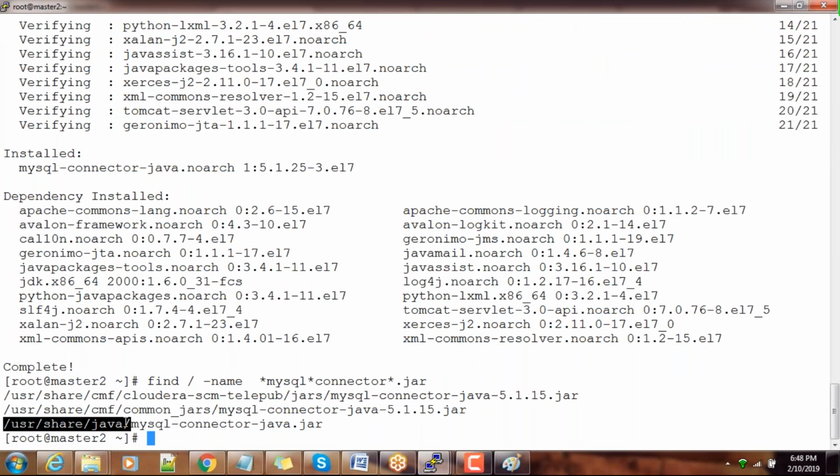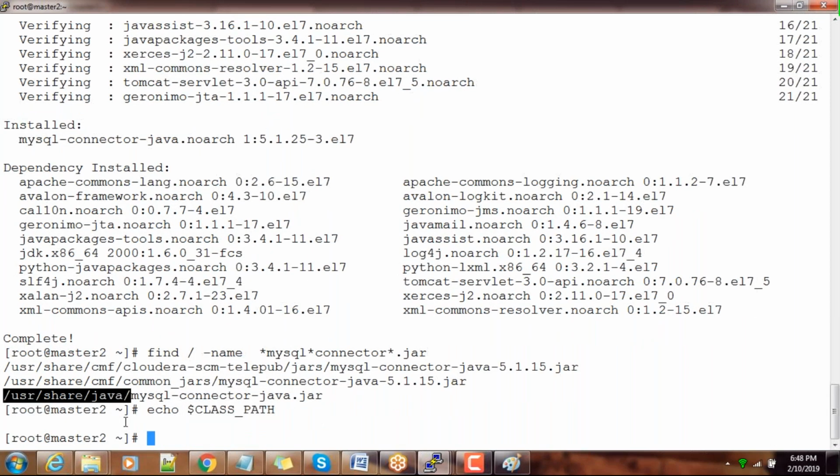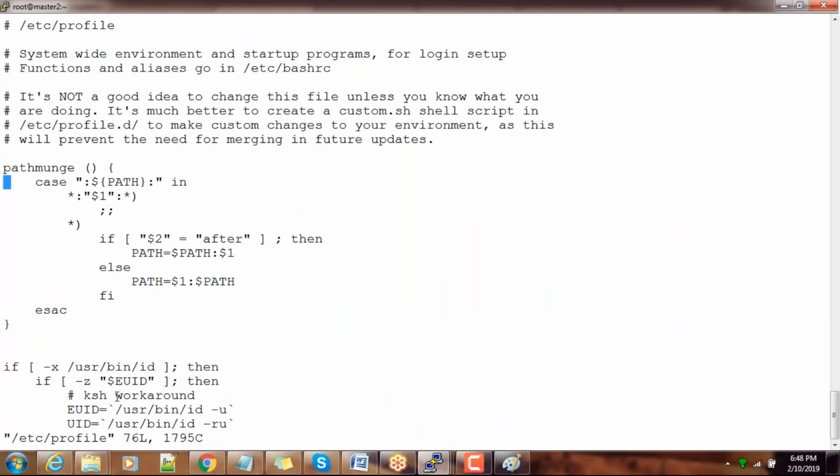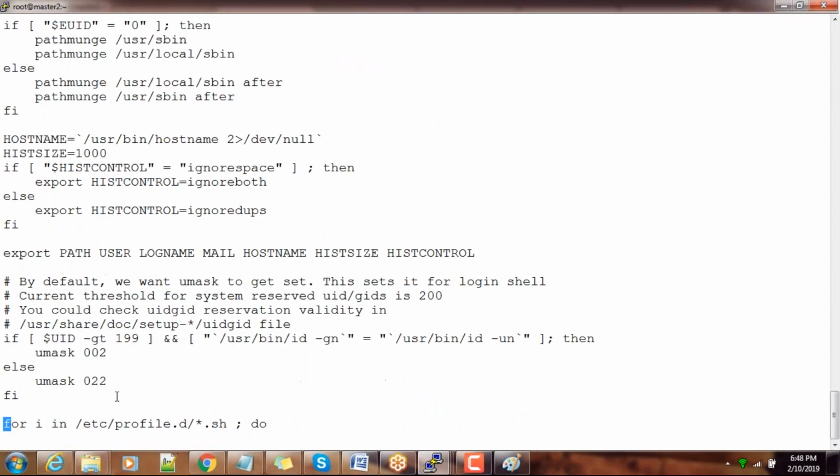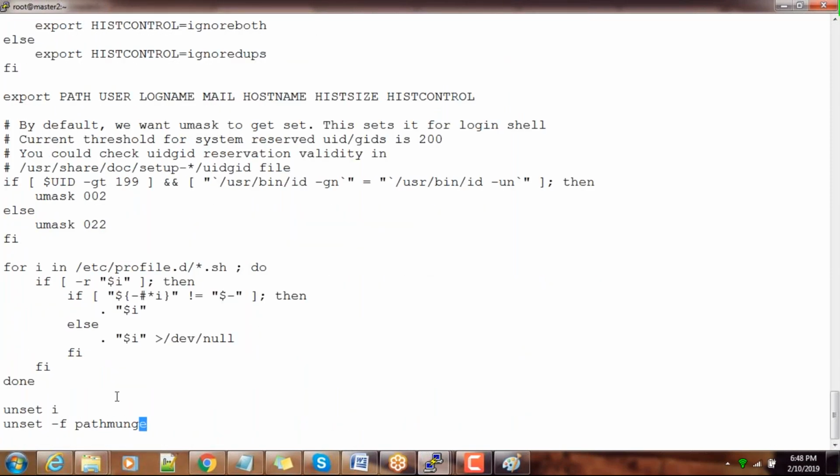It contains a list of locations, CLASSPATH. If you want to set that, there are some profile files, like etc profile. If you set something in etc profile, it will be applied globally to all users, the entire system.